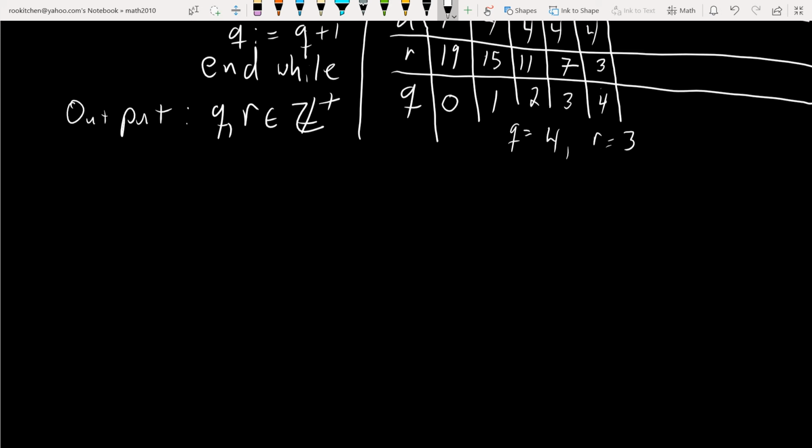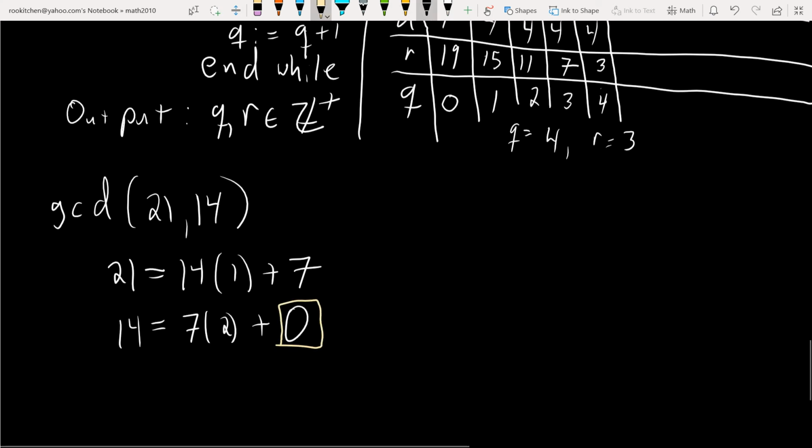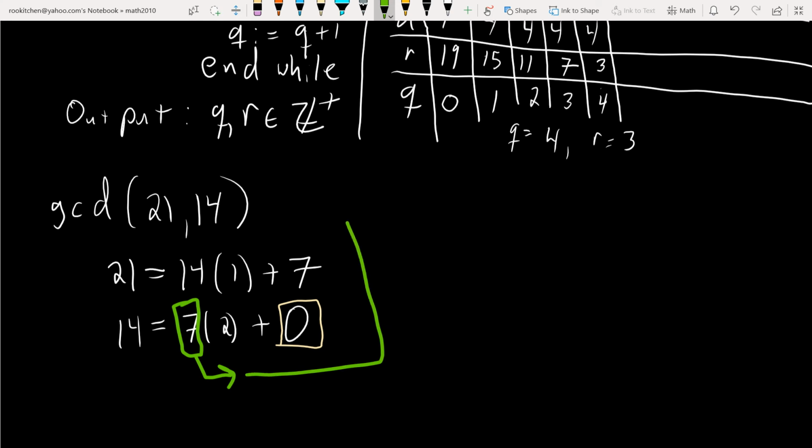There are a couple of requirements we have to know how to do as well, but just connecting to the division algorithm, let's say I want to know the greatest common divisor, which we'll call the GCD, of 21 and 14. We know that to be 7, and the way it works is you use the division algorithm: 21 is 14 times 1 plus 7. Then this 14 will shift over to here. 14 is equal to 7 times 2 plus 0. As soon as you get a 0 in this position, you're pretty much done, and your GCD is going to be this number right here. In a nutshell, that's the Euclidean algorithm.